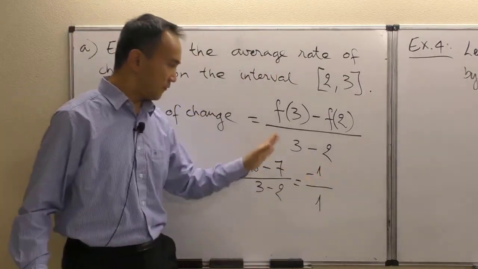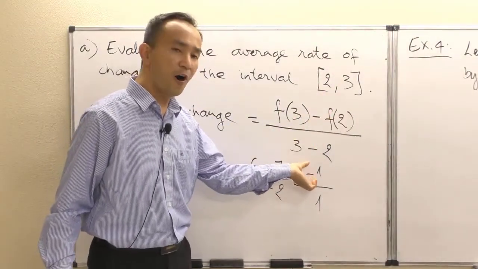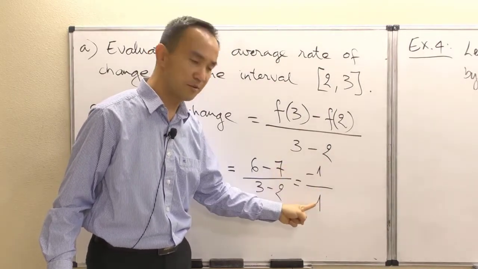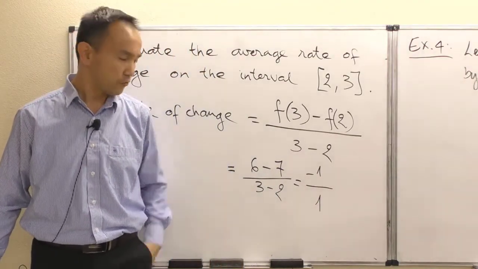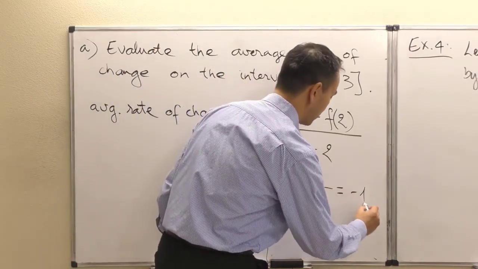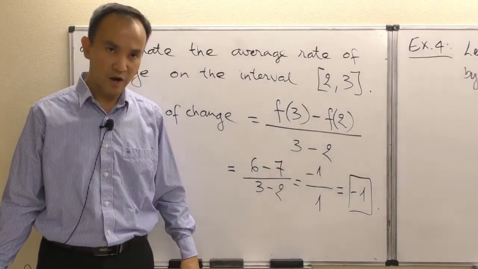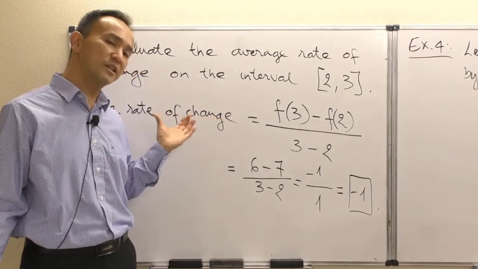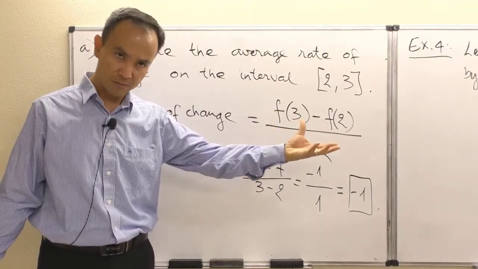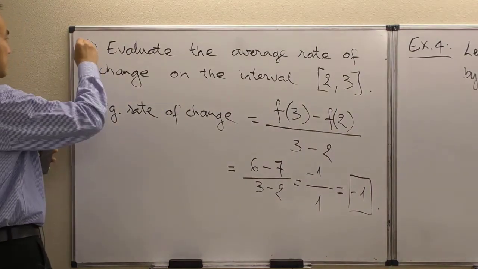So for this particular interval, the function is giving a fall over run, which indicates a negative change over that amount of run, the run being a positive 1. So it's an overall negative 1 rate of change. All right, so it's just that simple to calculate this. So let's do one more problem. But now, in this next problem, I want anyone learning with me to work through it as independently as possible. Okay, so let's call that part B right here.